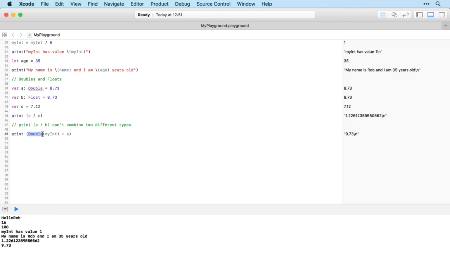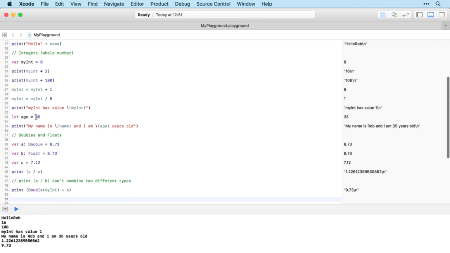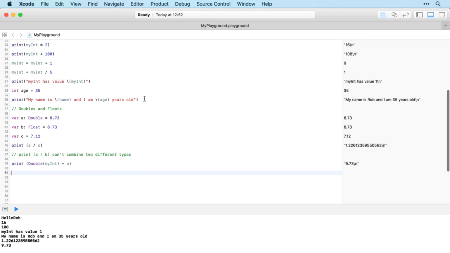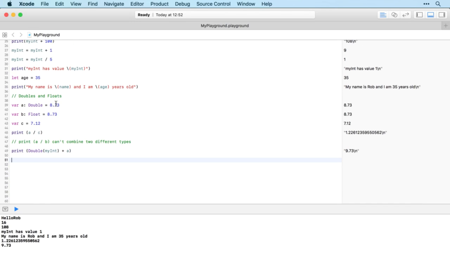And we can actually use any of these to attempt to convert one to the other. So we can use String to convert an integer to a string, we can use Int to convert a double to an integer, etc., etc. And then we can obviously combine all of these doubles in any way. We can multiply them, add them, subtract from, just as we did with an integer over here.